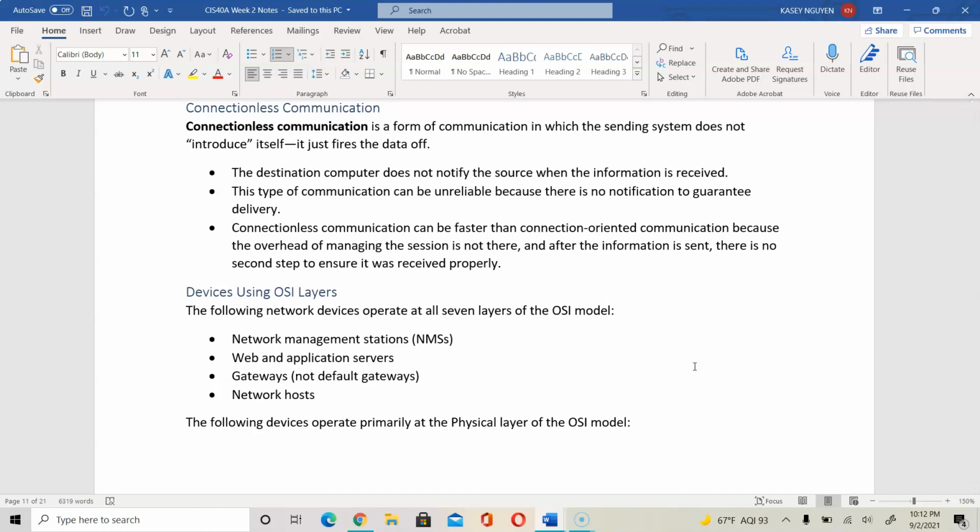So you might have a Network Management System, also known as NMS. You also might have web and application servers, gateways, network hosts, and other devices like switches or security devices.